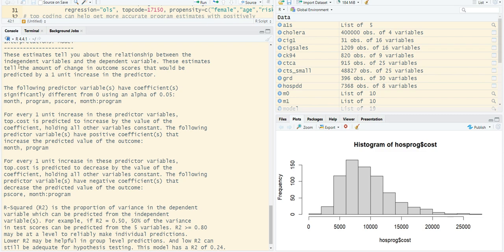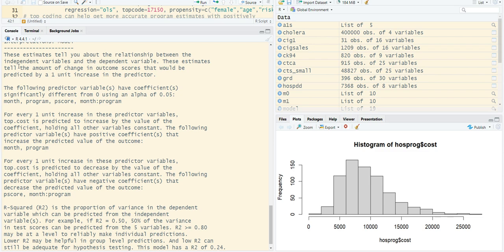We'll begin just at the top. These estimates tell you about the relationship between the independent variables and the dependent variable. These estimates tell the amount of change in outcome scores that would be predicted by a 1 unit increase in the predictor, and that's a standard interpretation, just a description that we see probably in every textbook that covers regression.